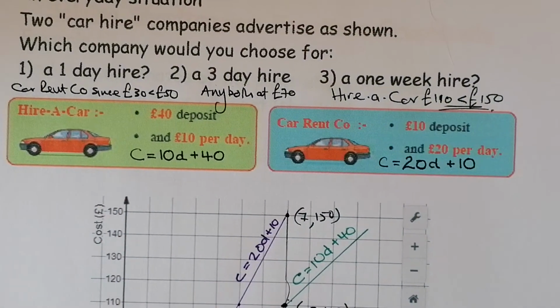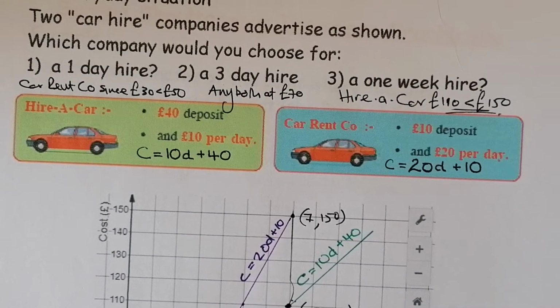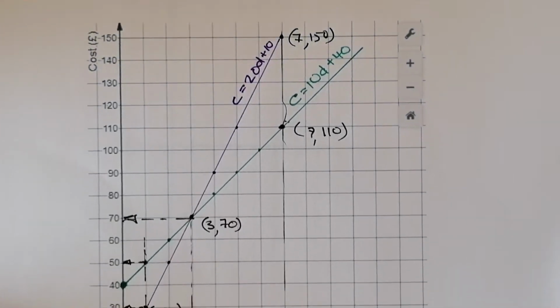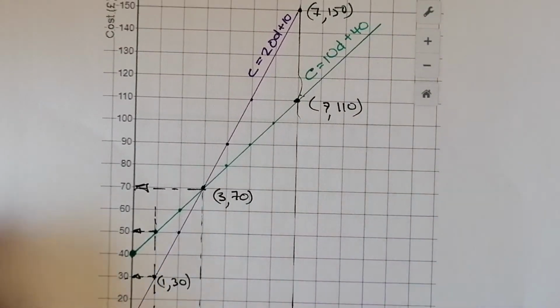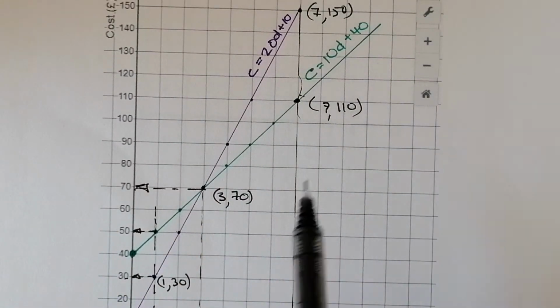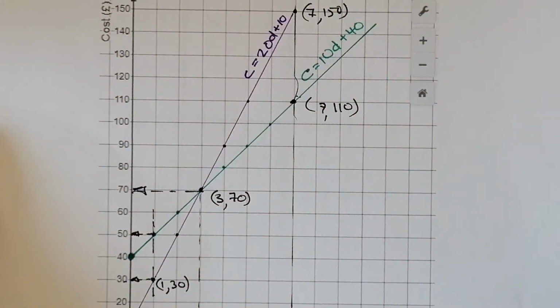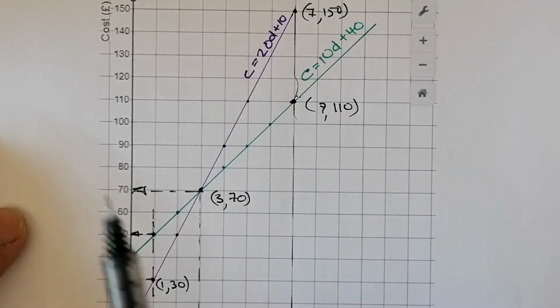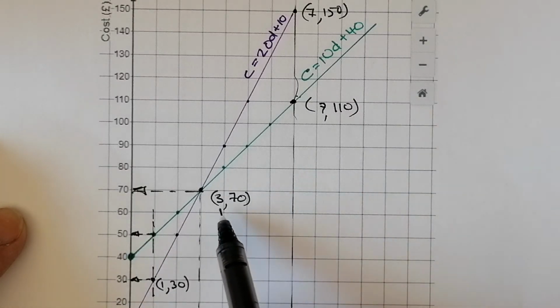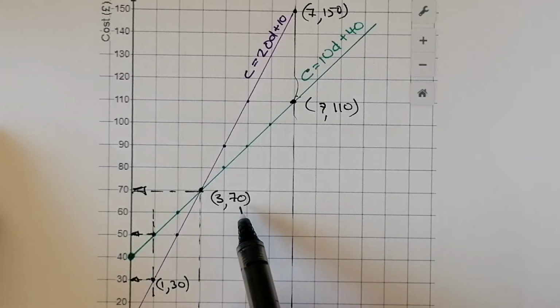So when we're solving simultaneous equations graphically, all we're doing is referring back to the straight line topic that we've worked on. And remember, I'll have a card up above on the video that will show you a link to how to sketch straight lines. The key point here for simultaneous equations usually is that point there, where they intersect. So the solution, if I was trying to solve simultaneous equations graphically for these two equations, would be x is equal to 3, y is equal to 70, if that was going to be an x and y graph.